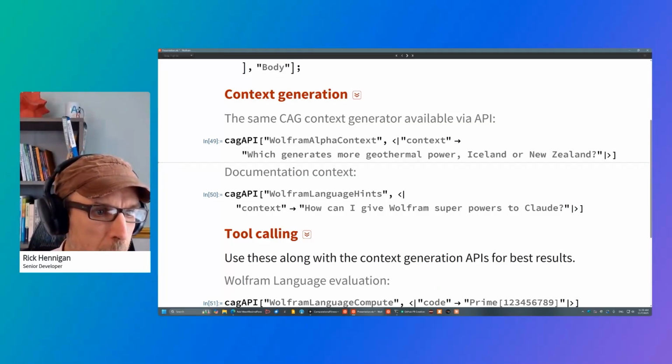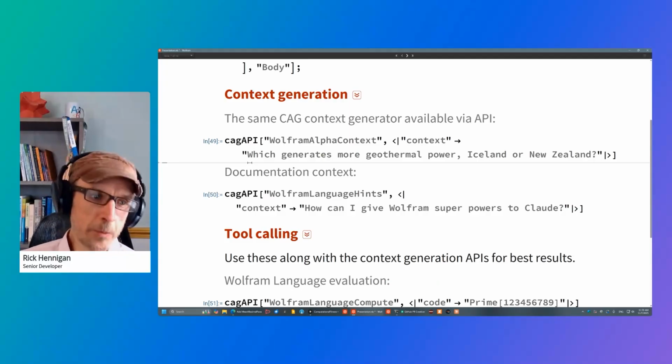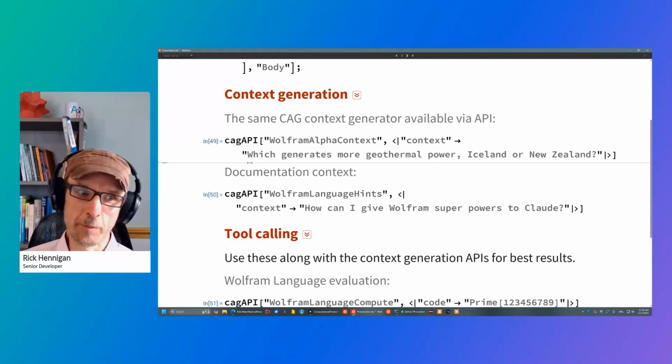So the next question was, we've seen some impressive things such as computing protein folding. Would calling a tool to compute how proteins fold be a natural candidate for CAG? I don't know enough about that to answer. If it's something that Wolfram Alpha knows about, or there's relevant information in our documentation, I would say yes. I don't know enough to be able to answer that, though.